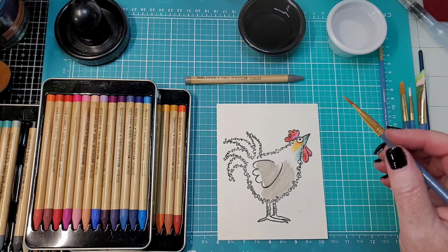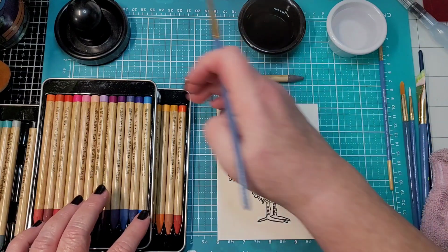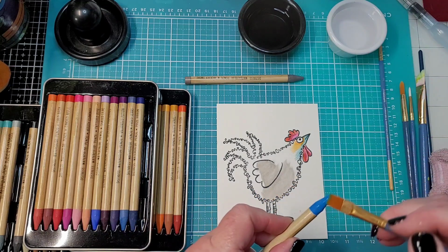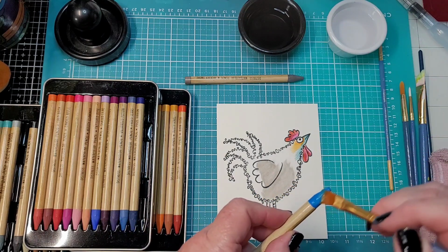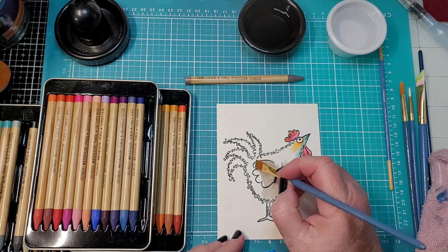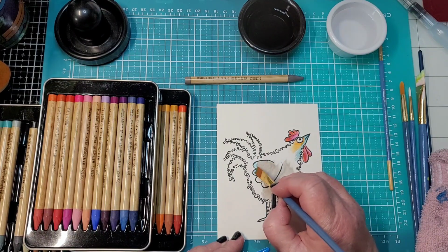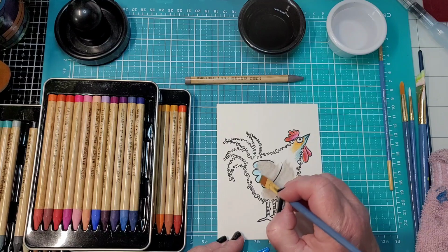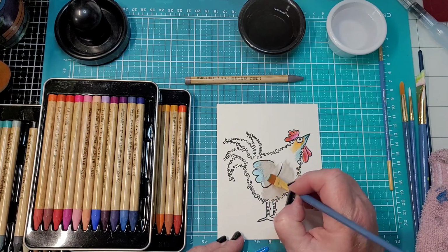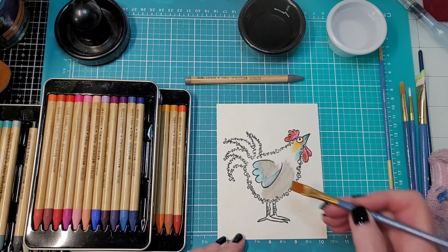I really wished I had these swatched out because it would sure help. Prize ribbon. It's going to be too dark. Salty Ocean. And it takes a minute to kind of pick that up. Ooh, there's a lot. I probably should have got a smaller brush. And it just takes practice.